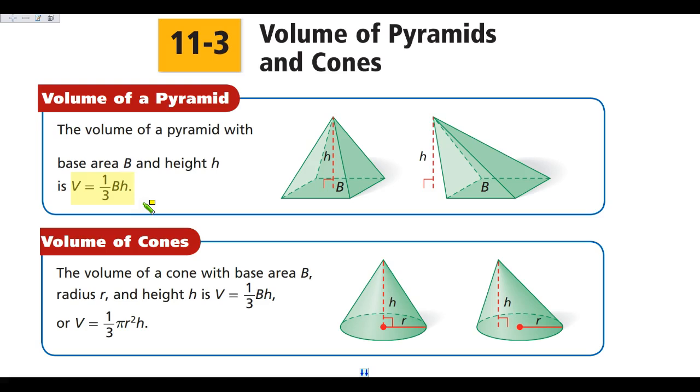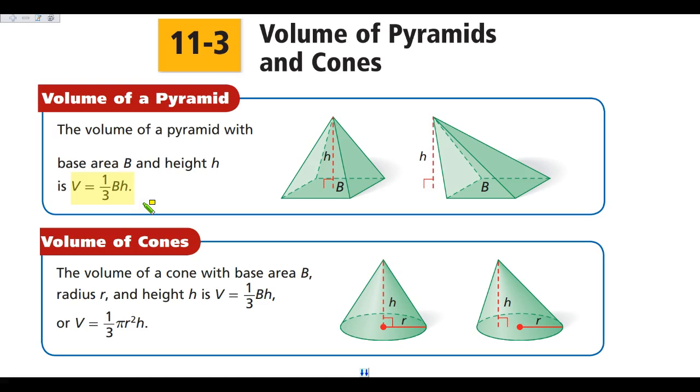This is the same thing that you will see on your reference sheet. You will see the volume formula for prisms. You'll see the volume formula for pyramids, okay? And then you'll see the volume formulas for spheres as well. But that's it, and they won't be labeled for which one is which. So the formula sheet's not great.